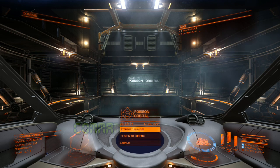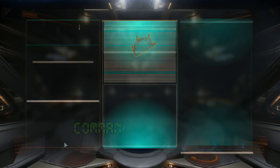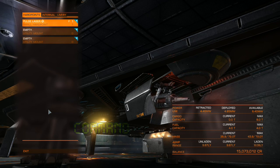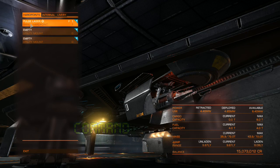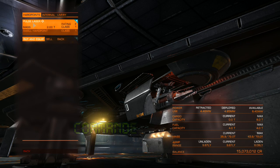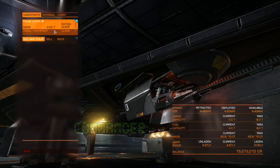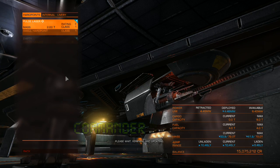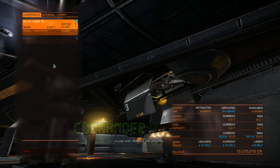So the first thing I need to do in order to set up this hauler for exploring is to go to Starport Services. Now, we want to go to outfitting and take a look at our ship. As you can see, if we go to the hardpoints, it comes with a pulse laser. First thing you need to do when you want to be an explorer is get rid of your weapons. Don't be tempted into a fight unless you know what you're doing. And also, of course, this particular pulse laser weighs 2 tons. Weight means less jump distance. We need maximum jump distance. So let's get rid of that. Let's sell it. Go away.